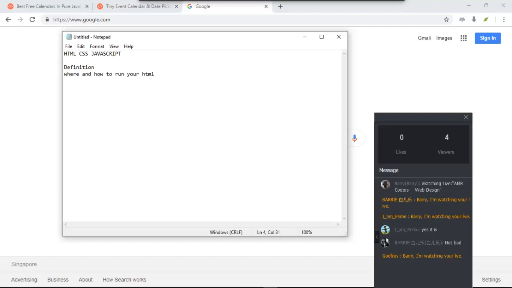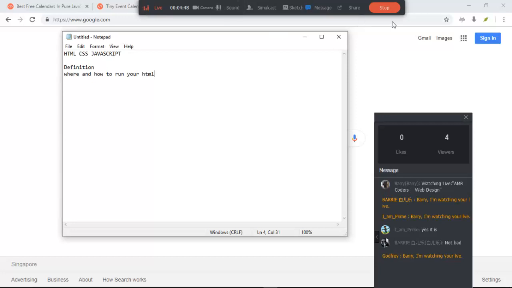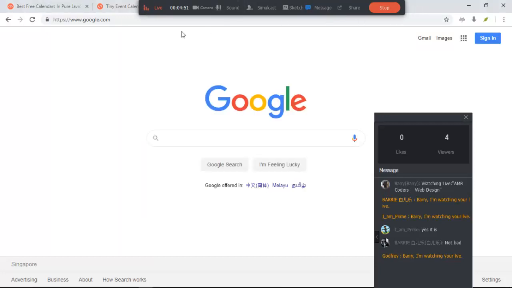Okay, because as I was saying, the HTML is the content of the web page. All the content you see on your web page is handled by the HTML. We put that content inside the HTML.